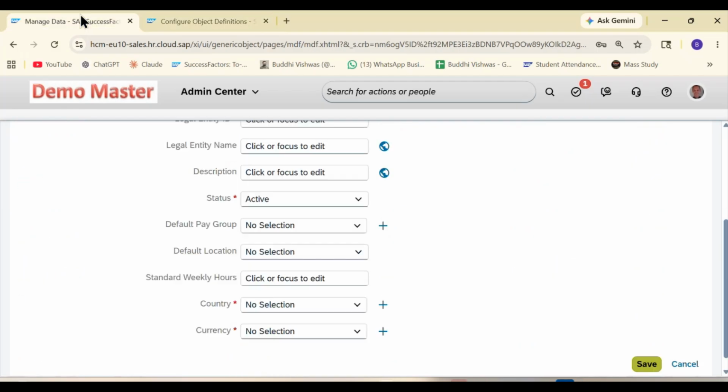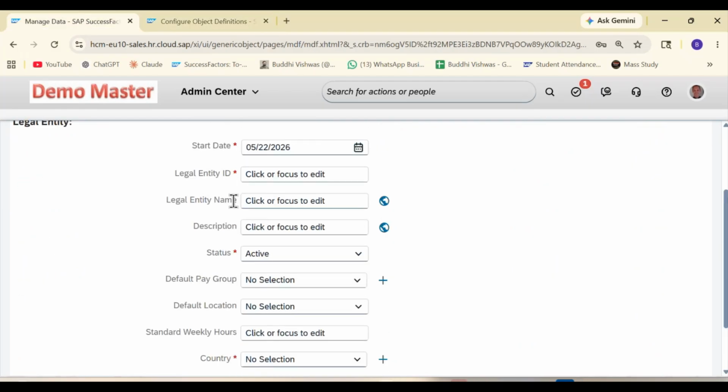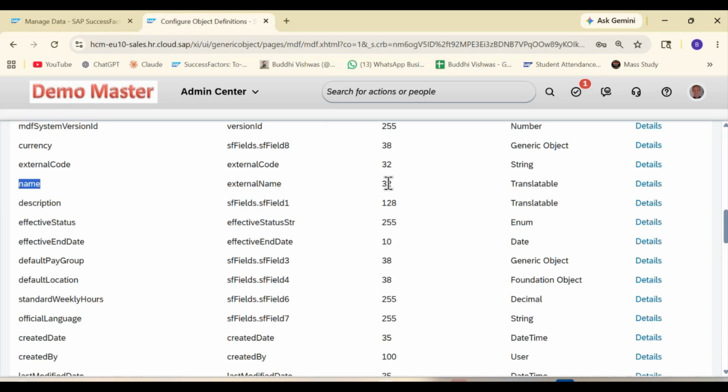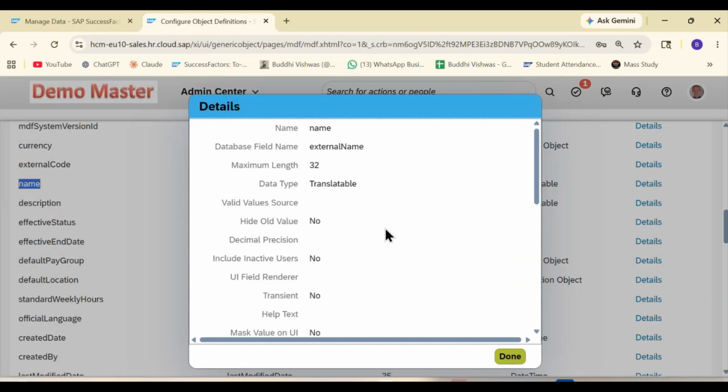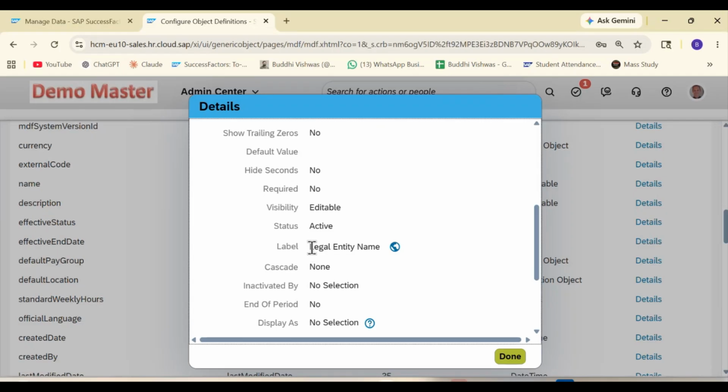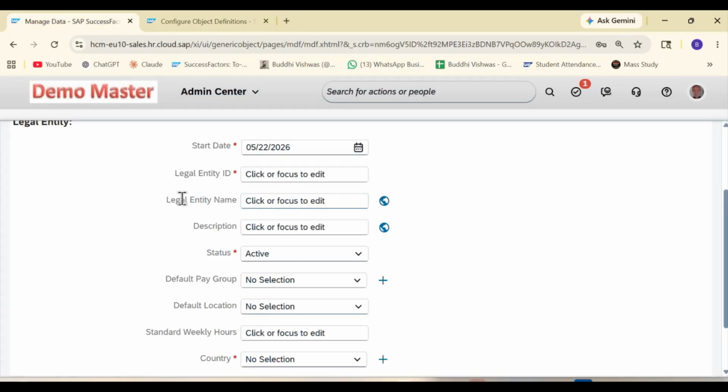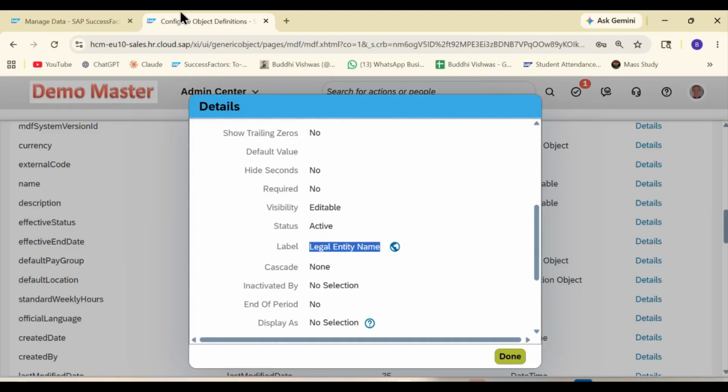Name means legal entity name, this is the default label. The label name is legal entity, that is showing here.